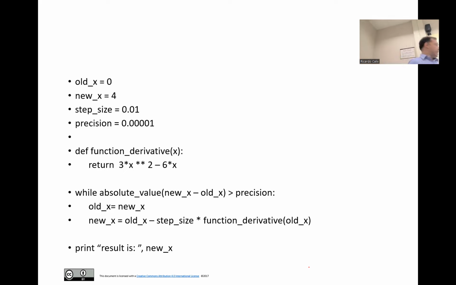Now, I provided this nice example. I'm not going to demo it, but go ahead and play with this if you would like. This is in Python, and it's basically the idea. So think here, it's not homework, it's just for your own information. If you look here, this function is called the function derivative, right?